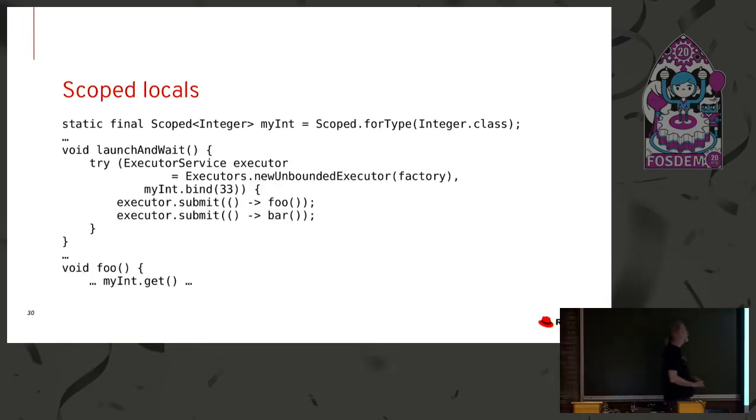Okay, and here's what it looks like. You would launch your child tasks, but you would bind a value to your integer there, and then it executes foo and bar, and then in foo you would say myint.get. So it's like a thread local, but we've made it better by making it less powerful. This is a crucial observation about a lot of this stuff: we've got interfaces and constructs that are tremendously powerful, but in many ways they are too powerful, and the sheer versatility of these constructs gets in the way of doing really efficient implementations, and it also gets in the way of the programmer being able to reason about invariants and so on.